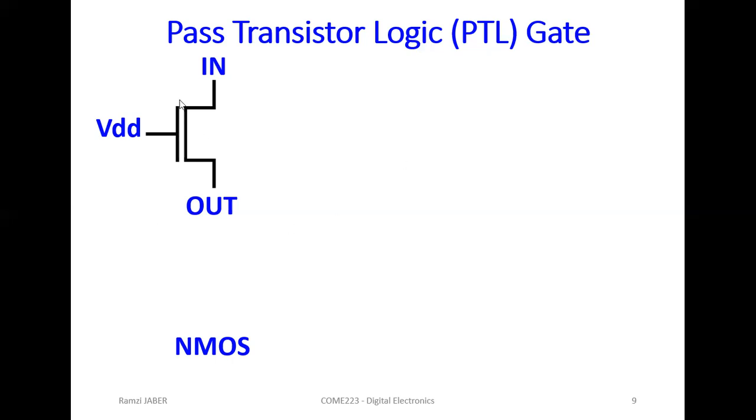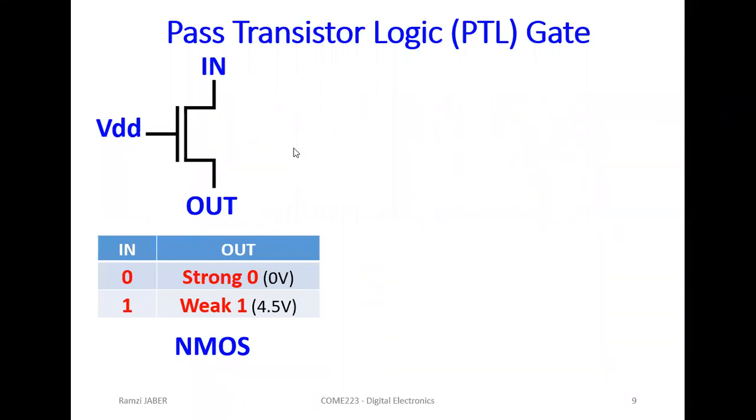Here this transistor is an NMOS transistor, or N MOSFET, N channel. For N channel MOSFET or CMOS, if the gate voltage is high, the transistor will be on, else it will be off. So to connect the drain to the source terminals, or to transfer the input signal to the output signal, we need to activate or turn on this transistor.